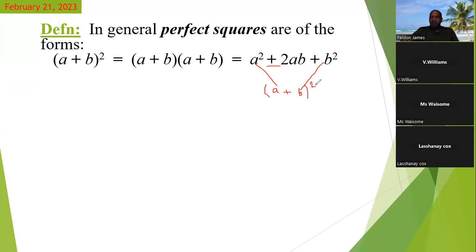All right, then you put the power outside, and that's how easy it is to factorize a perfect square. It's very easy to factorize a perfect square. Now, remember I was saying too that you could also apply the AC method. So alternative to using this method, we could have used the AC method, but of course, from previous experience, we would have noticed that the AC method would take a little longer time, right?